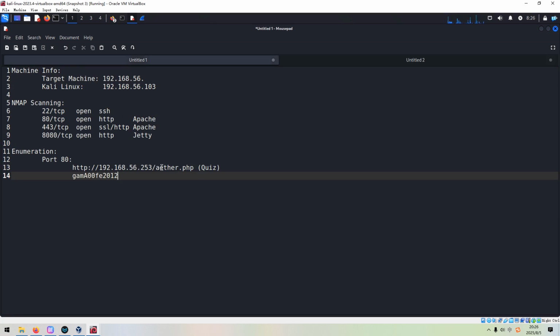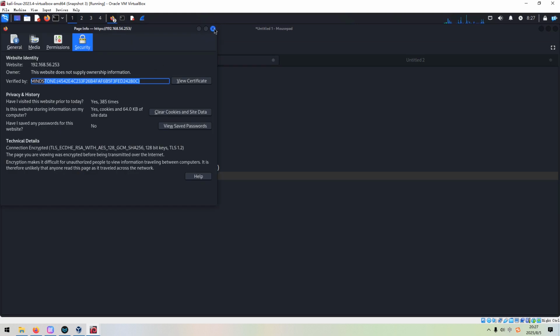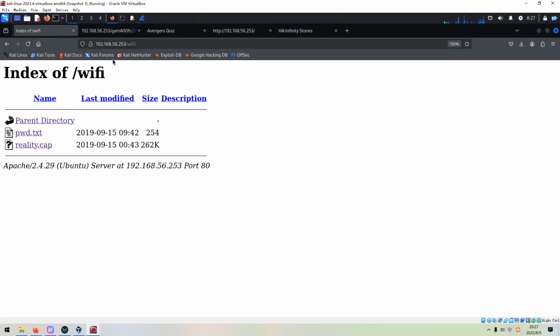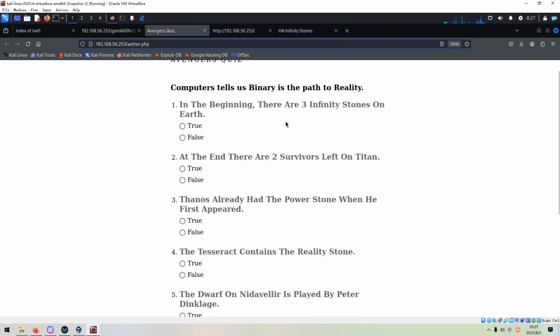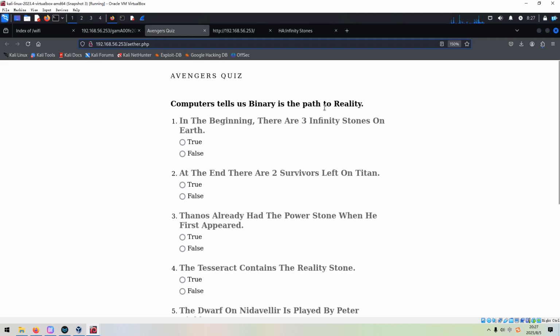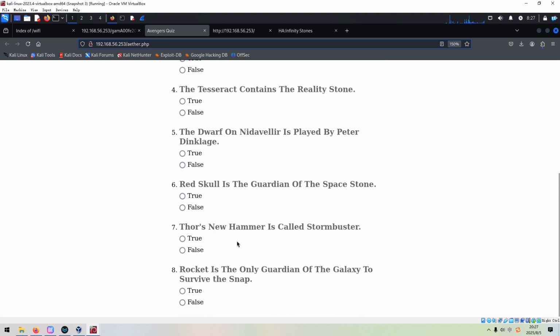Okay, so now I think the only remaining clue left is this one, and this is some kind of a quiz we need to answer. Yes, the binary, the path to reality. And then to get this path, we need to answer all 8 questions.